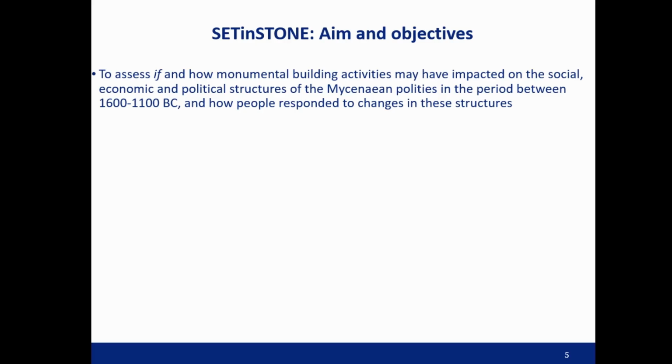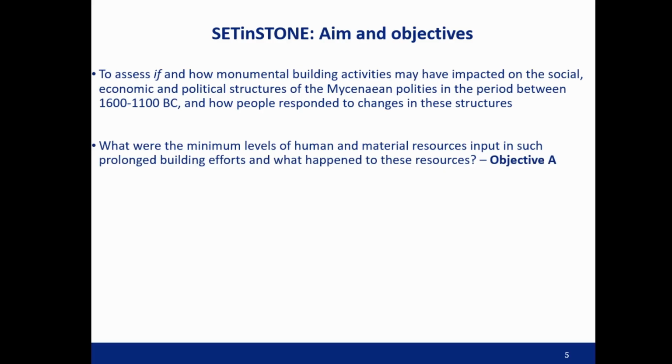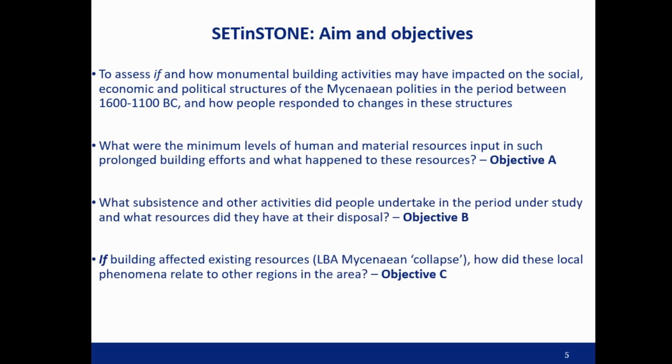So SETinSTONE itself, the project, came out, let's say, of that prior project, and very much also a result of collaborative work, with the main aim to assess if, big question, and how monumental building activities may have impacted on social, political, and economical structures of the Mycenaean policies in the period between 16 and 1100 BC, which is the period we are working in the Aegean, so current Greece, and how people responded to the changes of these structures. That's the overall goal.